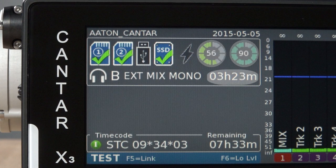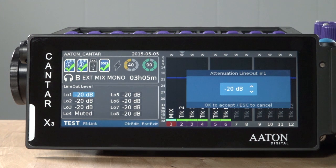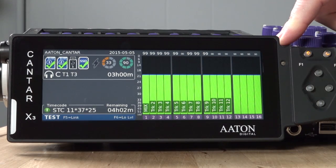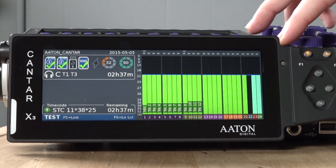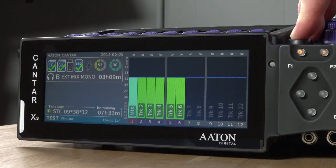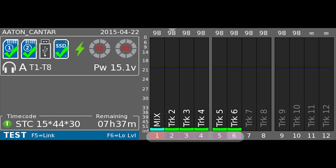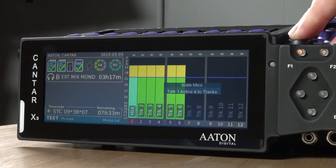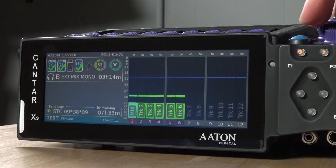Battery percentage and exact run time are calculated from the SM bus and displayed, as is the status of the external DC port. You have shortcut access to adjusting line outputs, as well as a visible display of the gain position of any rotary microphone potentiometers. The bright meter section always shows the number of tracks you currently have activated, and will expand or contract automatically depending on track count. Each bar meter features track name overlays, input sources on the bottom, and output fader position on the top, along with peak indication and limiting activity. Each meter is color-coded based on its type — mixed-down tracks are one color, while ISO tracks are another.